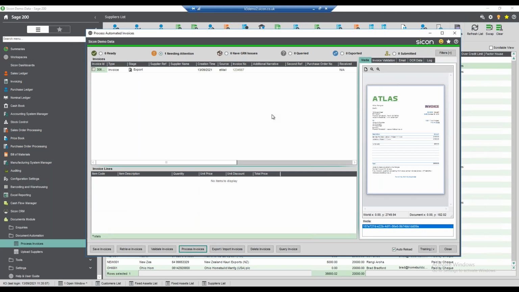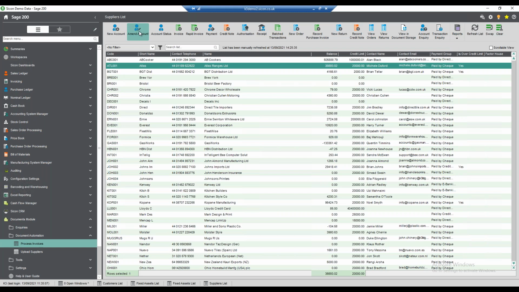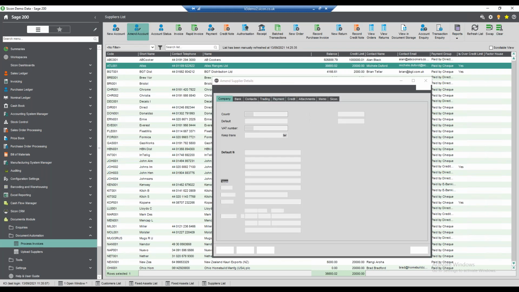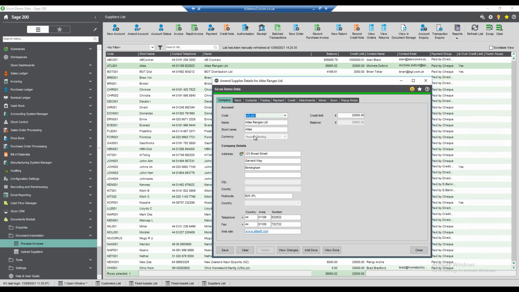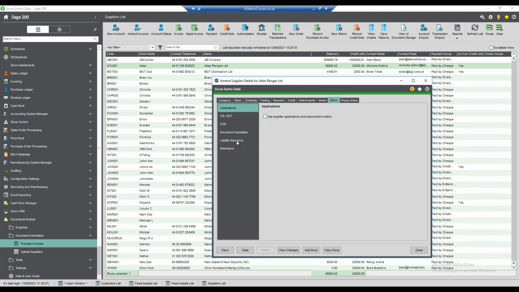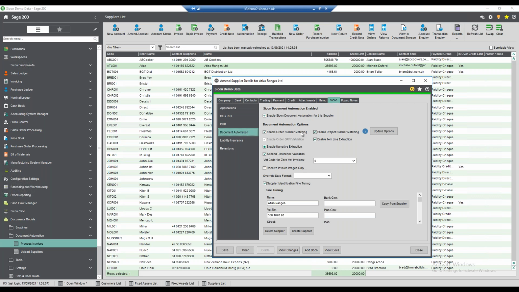And where we've put this into customers, it's made things a huge amount faster. What happens is, against the supplier, Atlas is my supplier, it's looking at all the pieces of information, and under here you can say, these are the settings I want you to use. I want you to pull out the narrative, and I want that narrative to go into the narrative of my purchase invoice.